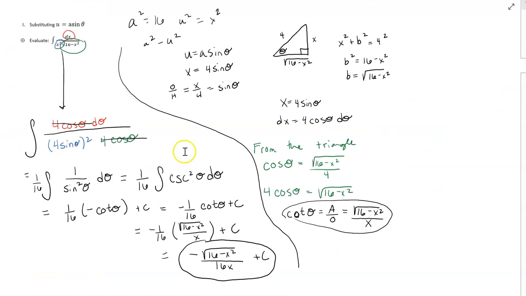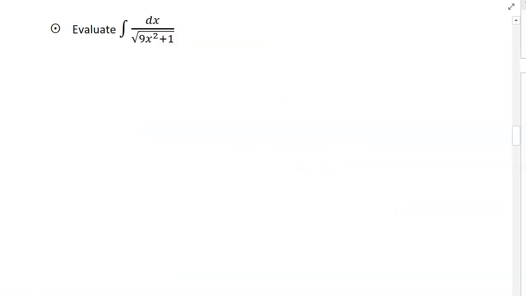So I'm just going to zoom out on this a little bit and look at it start to finish. The first thing we did was pick our substitution. So this would be my step 1 here. And then we built our triangle. That would be my step 2. And then from there, we converted to the integral in terms of theta. We integrated. We found the pieces that we needed, and we plugged them back in. So steps 1 through 5 in order. I know we kind of jump around the screen on this one a little bit, but that's the nature of these problems. Okay, let's look at another example.